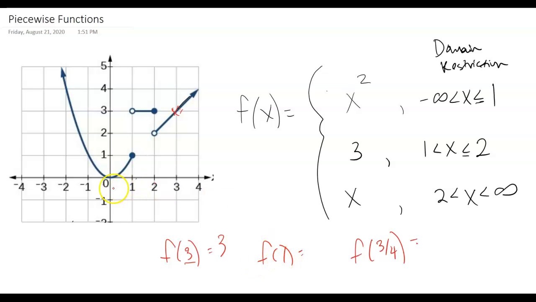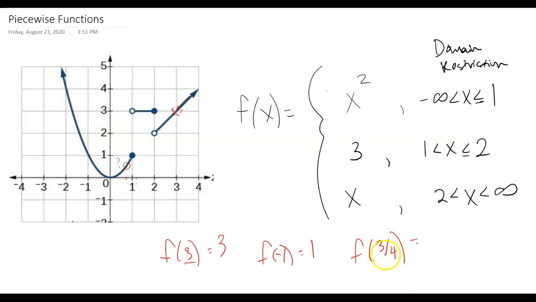F of 1, what is the y value when x is 1? Well, that's a 1. Also easy to see. I don't want y'all to think it's always the same number. I just happened to pick values where it was. So if I change that to a -1, f of -1, the y value when x is -1 is 1. So see, it can be, you know, different things. And then f of 3/4. Now, I am not going to use the graph because, y'all, look at this. If I go to x being 3/4 and then I go up, like, what the heck? Like, what is that y value? I don't know. It's at some funky fraction.